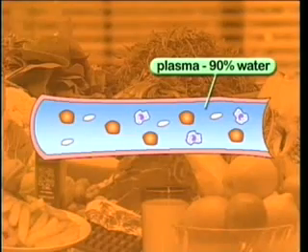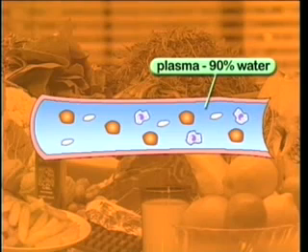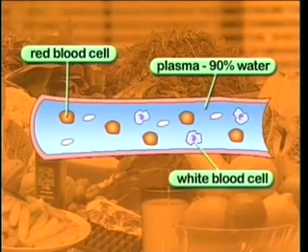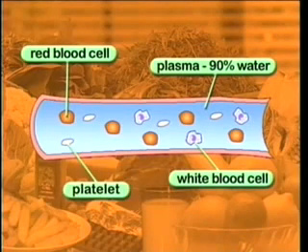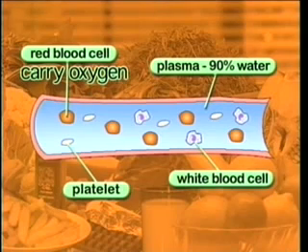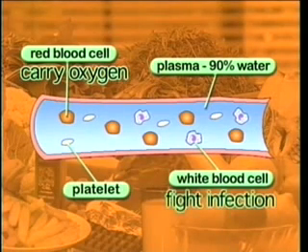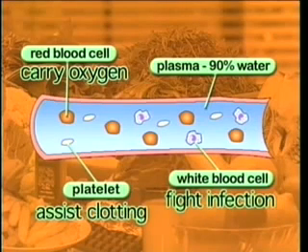Blood is a type of connective tissue largely made up of water and protein and requires the interaction of a number of nutrients to reproduce and remain healthy. Plasma is the liquid component of blood, 90% of which is water. The cellular portion of blood, which floats in the plasma, contains red blood cells, white blood cells, and platelets. The red blood cells carry oxygen from the lungs. The white blood cells help to fight infection, and platelets are parts of cells that assist with clotting.